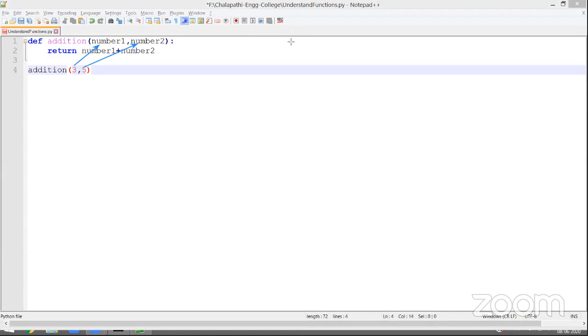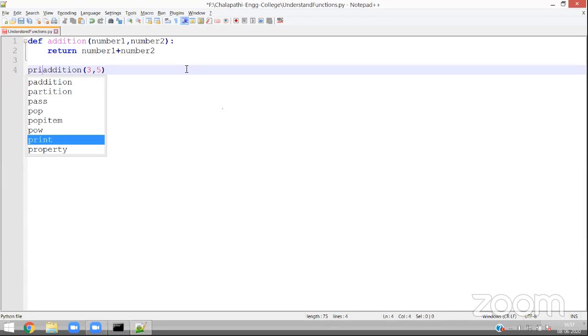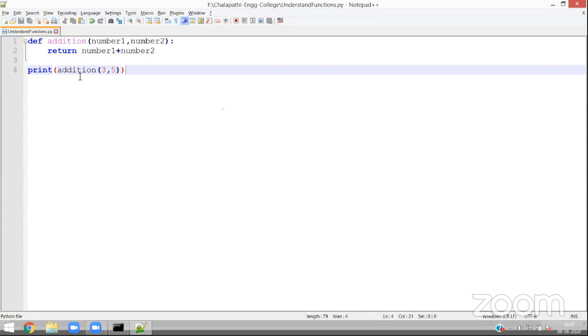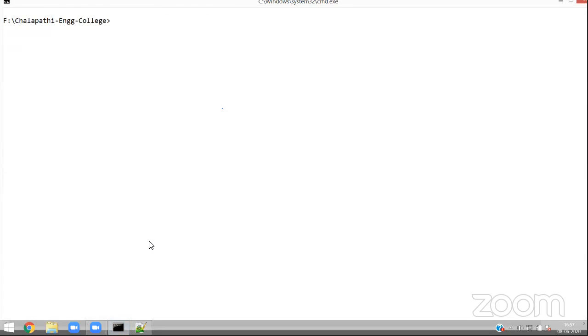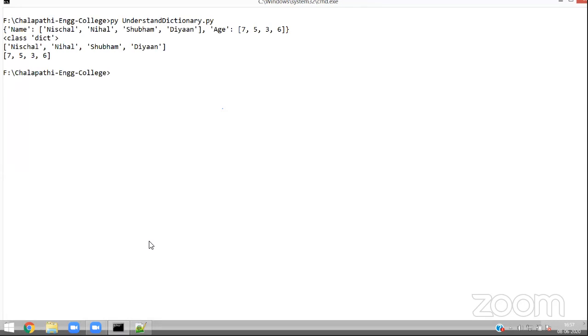So let us see. Print. I am catching it in the print, and let us see whether it will work or not. If I make any mistake, it will anyway throw some errors.